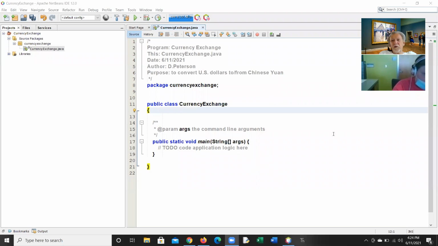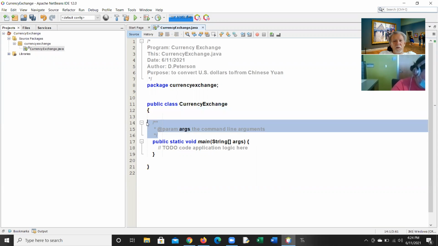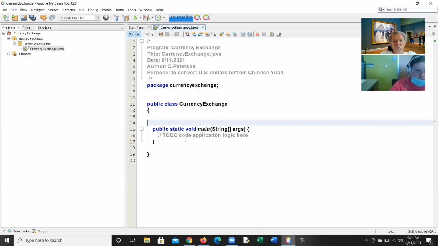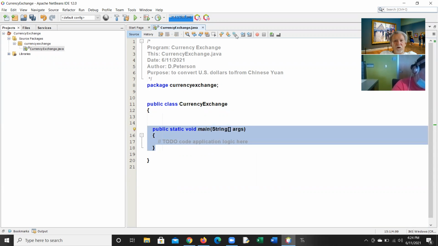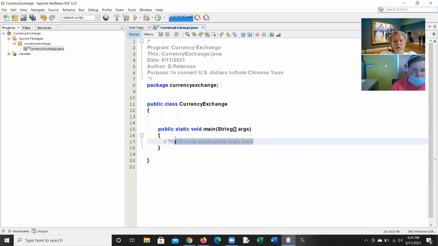So here's where I started it. The first thing I'm doing is cleaning this up. I want my braces like this. It doesn't make the program run any better, but it makes it more programmer friendly. So we're going to make this like that, indent this a little more, indent that, and get rid of this. I don't need that. And there's the basic outline, right? I think you have that okay.